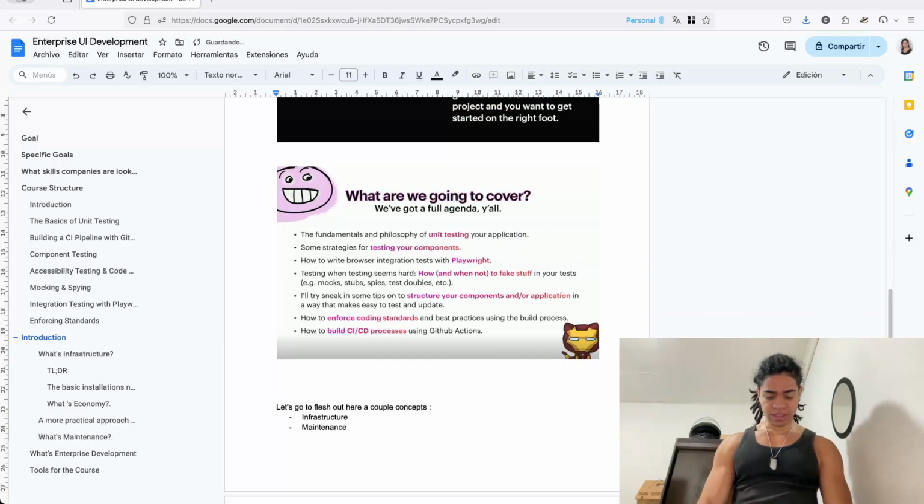So I think the core components here, the things to cover in this course, are unit testing, component testing.